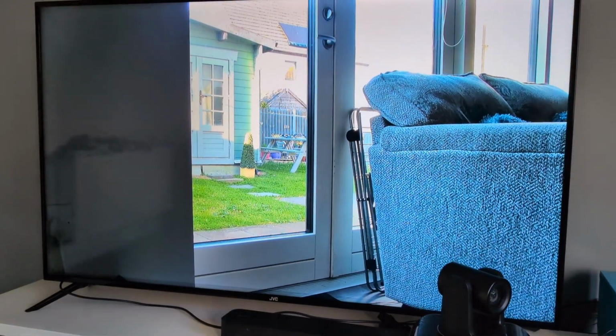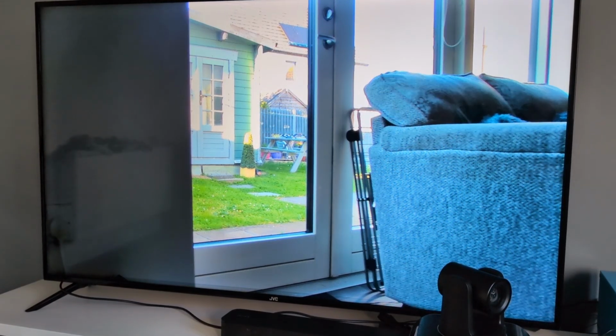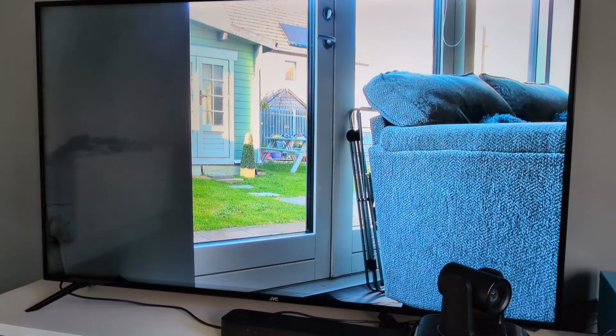Goes out like that. So you've got focus buttons as well. You've got auto, manual and far. So you can refocus again when you get to your distance. And that's back to normal there. You can see the picture quality there, which is excellent.